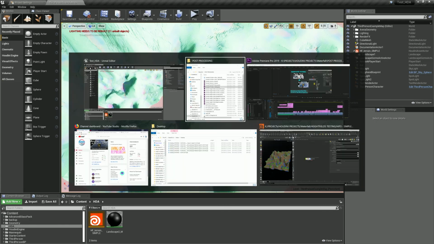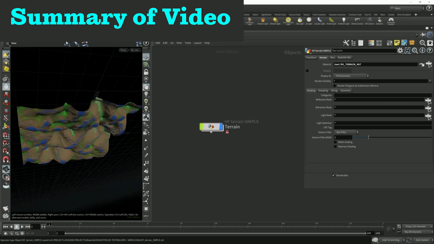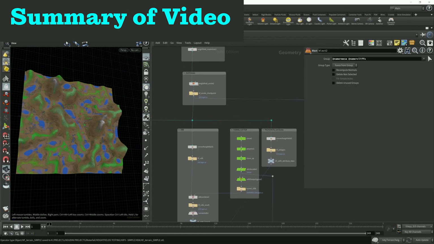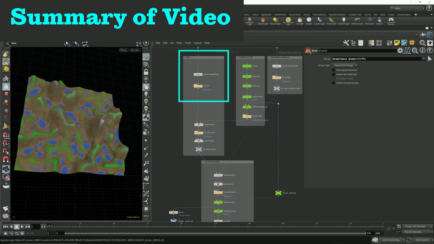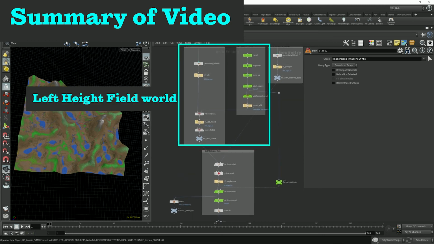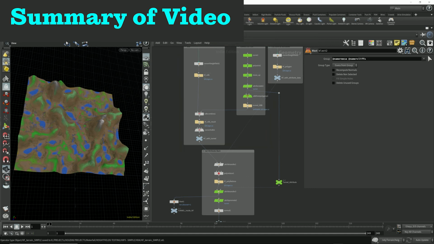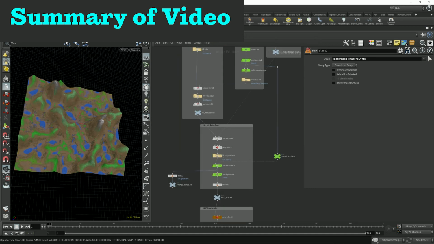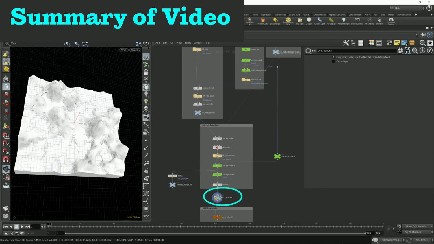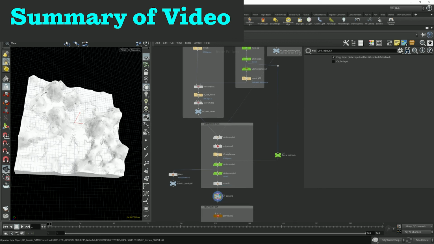Okay. Now just to recap, this is the height field terrain that does not contain the tunnel. Once we convert the height field terrain into a VDB and then into a polygon, we can't use this method to convert it into a landscape mode into Unreal Engine. We lose the landscaping. Now I haven't found a way to convert it into a polygon, which is here, and then back into a height field. I haven't found a way, or I'm not even sure if that's possible. It might be. It's Houdini. Anything's possible, but I haven't found a way to easily do that, or to do that at all, actually.